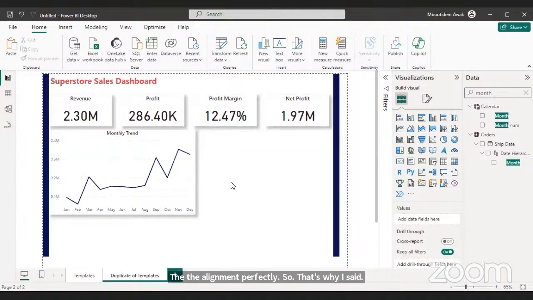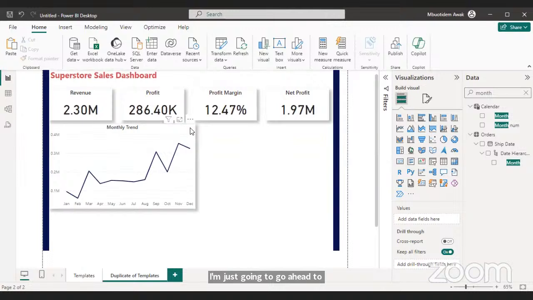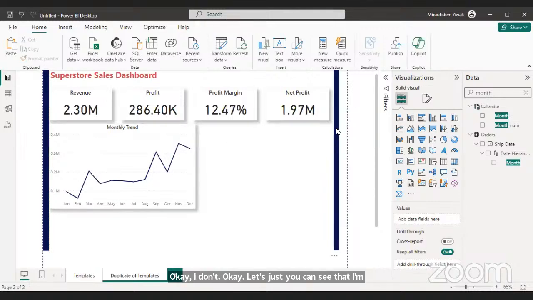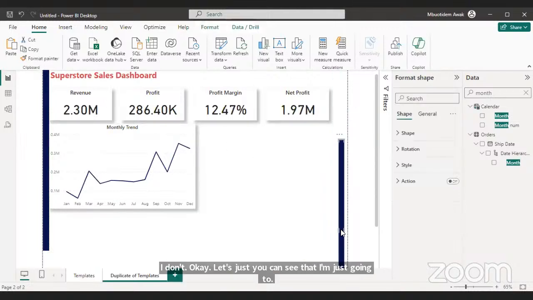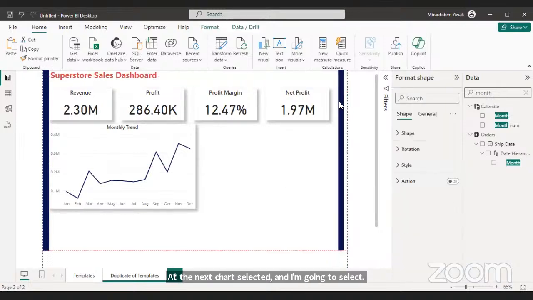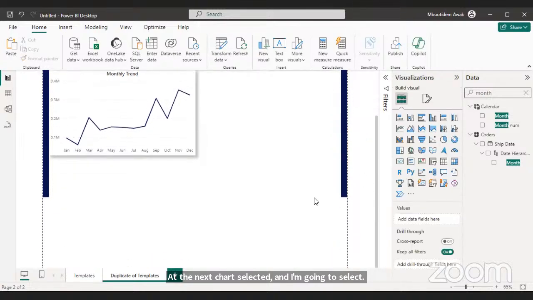So having done that, the next thing we are going to do, I'm just going to go ahead and duplicate these charts. Okay, you can see that. I'm just going to add the next chart, and I'm going to select a ribbon chart.